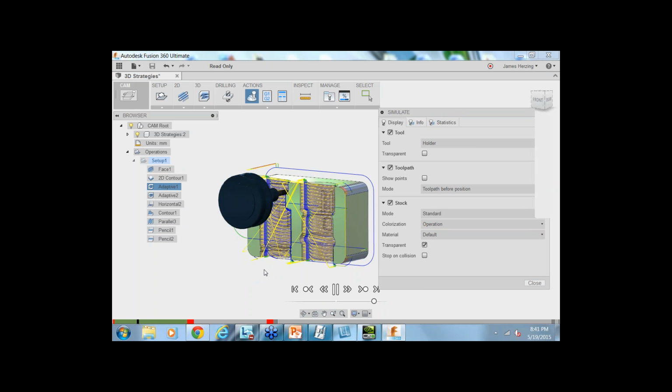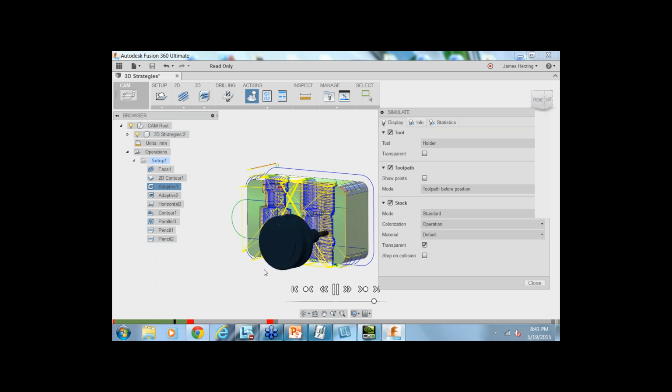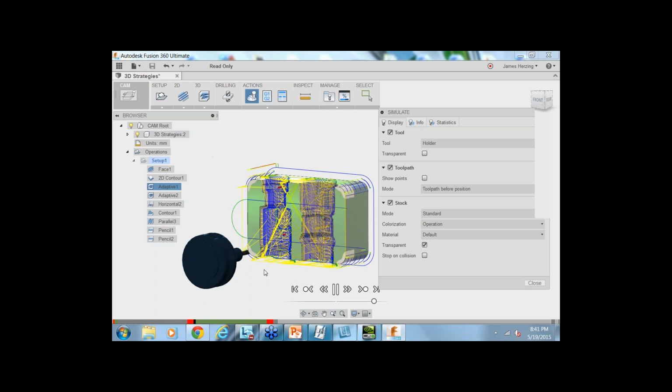I mean, we didn't have to take the part out of the vise and put it back in. Everything you've done has been from the initial setup. Right, everything that we've done is from one setup, but let's keep in mind where is it actually being held? Are we holding it here? Well, we have it going around the whole outside on the back surface. So in my mind, it would probably be held back here somewhere near the end, where you would go through and do all of these operations, and then you could maybe machine it away, loading it off the end of a larger piece of stock at this point. Yeah.